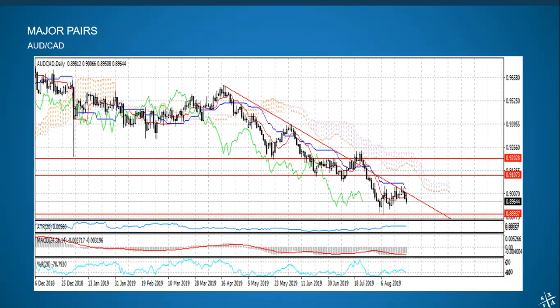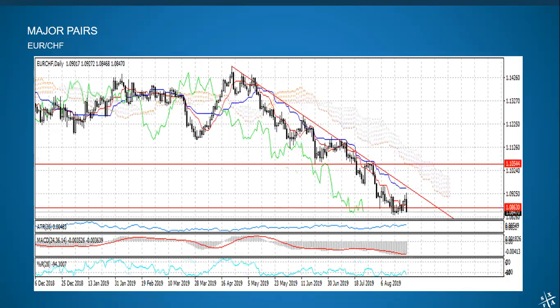Euro Swiss, same thing, following a very nice trend line, and we've got open trades on the Euro Swiss on both the intermediate and the long-term account. The intermediate is pretty much at break even. We got into that one a little bit late in the game. The long-term account, I'm sorry, is the one carrying 100+ pips of profit as we speak, and looking better every time as this continues dropping.